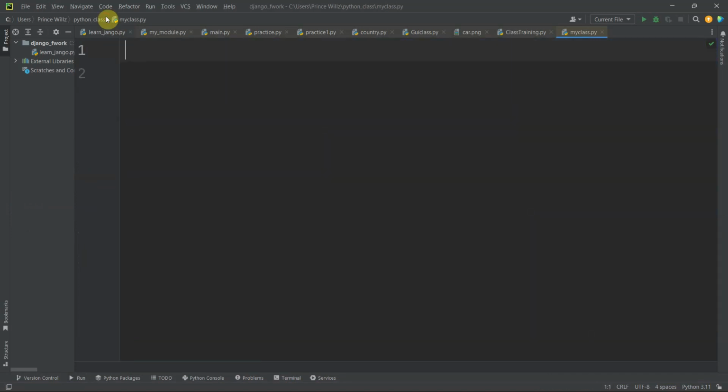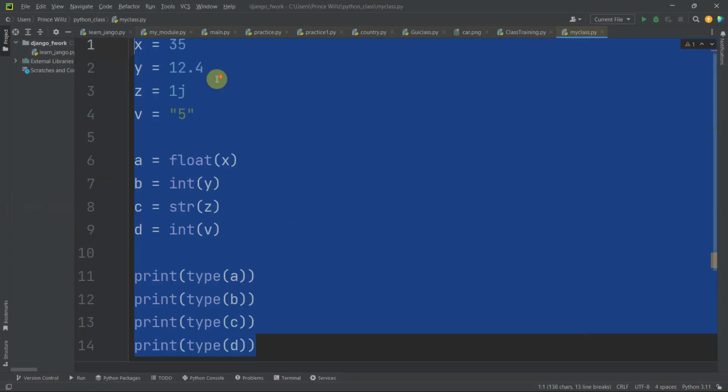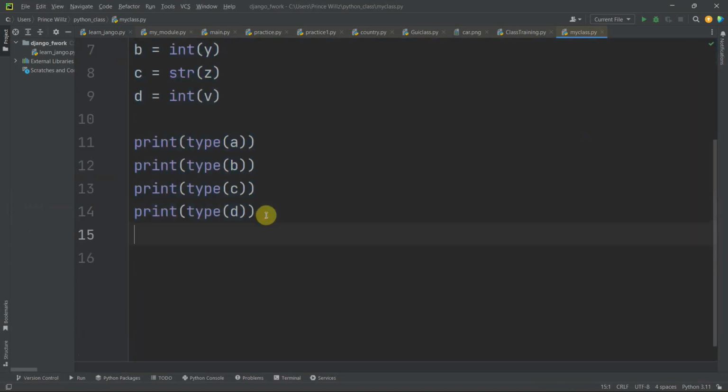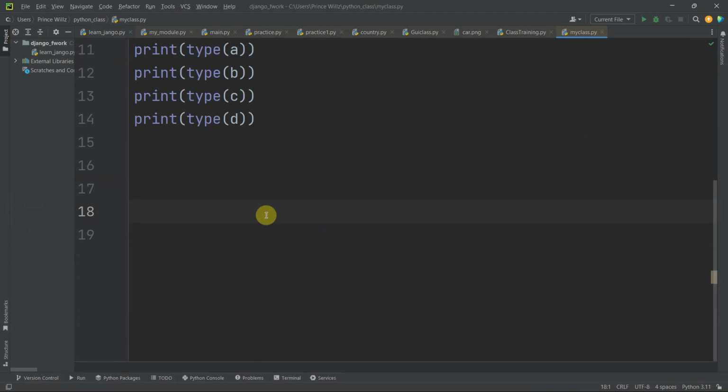Something like this. I can say s is equal to, and I add the three quotations. Hit enter. Now I have set it, and right here I will write anything I want to write inside this, that is in between this quotation and this quotation.